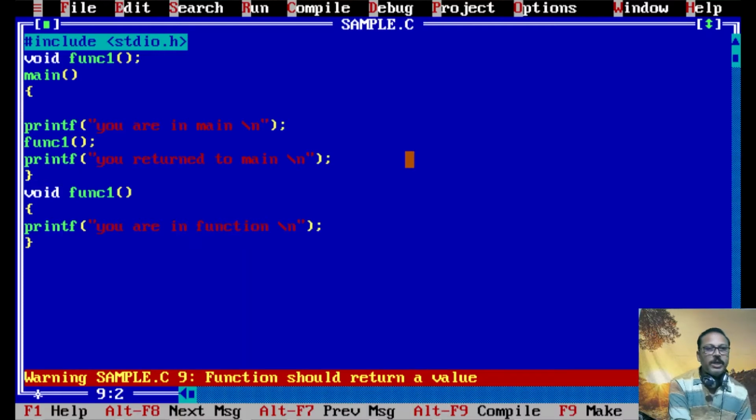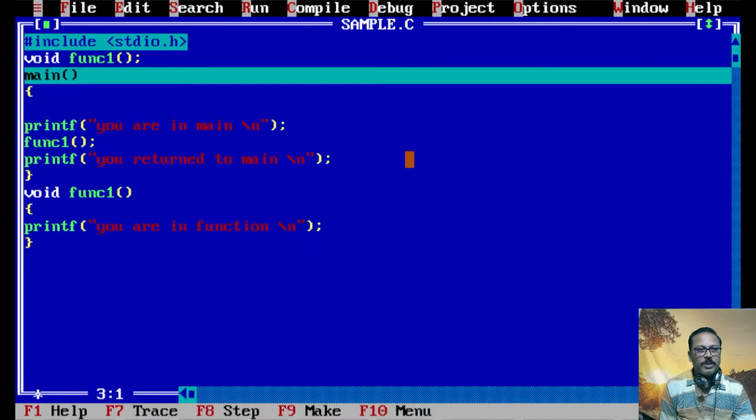In the Turbo C environment, you can use what is called the F7 key for single step mode. Let me just press F7. See, I am repeatedly pressing F7. I cannot show it here. I don't have another camera. If I bring this camera again, there will be some issues. So what I am doing is just pressing F7.